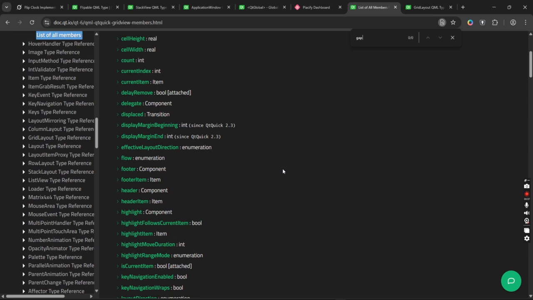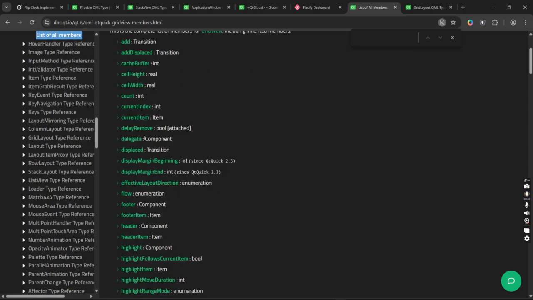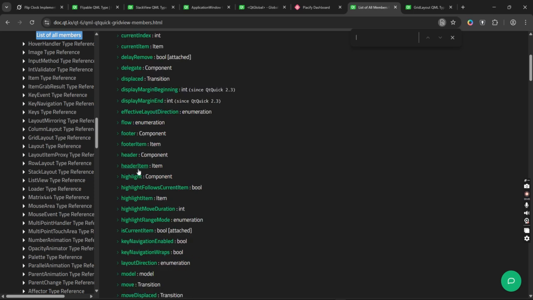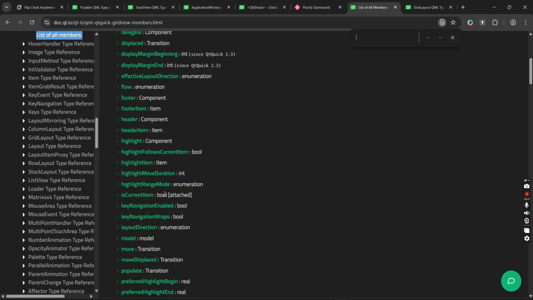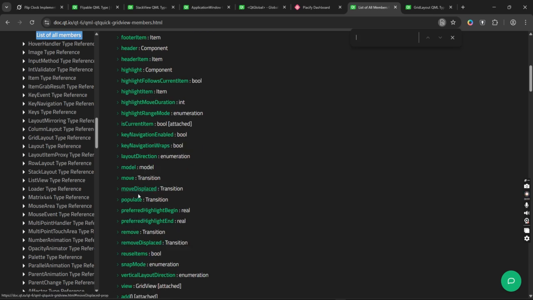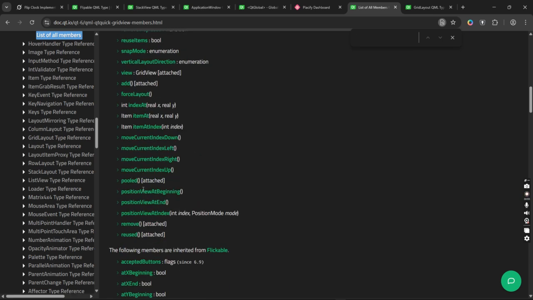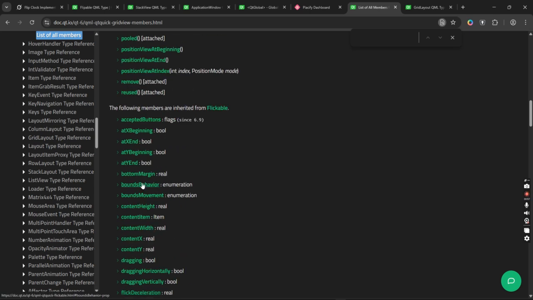There is no spacing. There should be some gap. Let me take some time, guys, and see if there is some gap or property here.